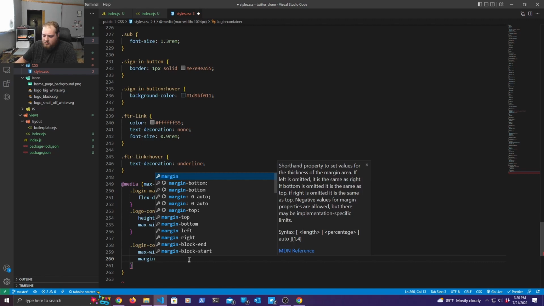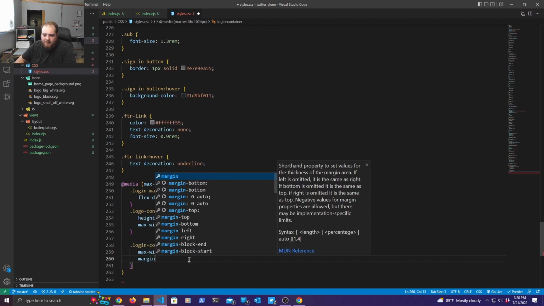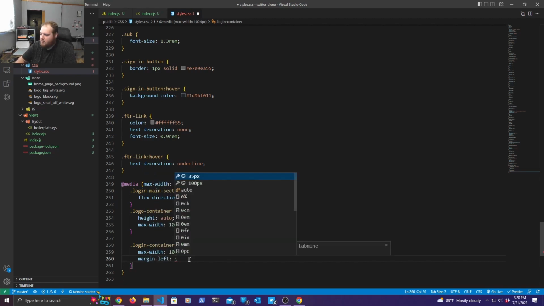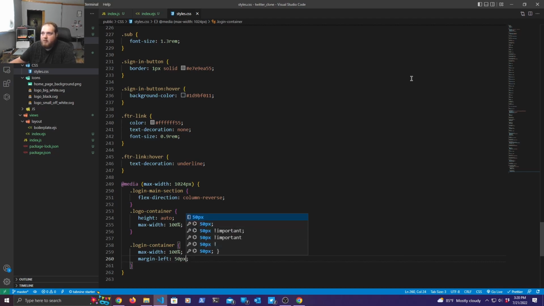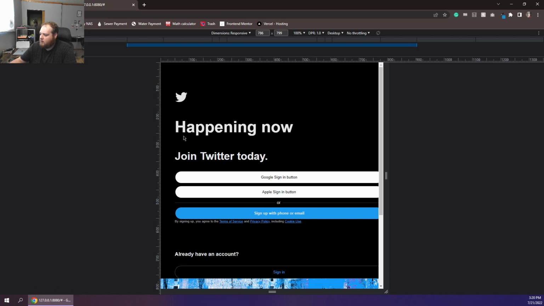margin on the right, wait, no. Let's do some margin on the left. Margin left. I'm gonna do 50 pixels. Alright, see how that looks. Okay, let's push it over some. Let's actually change that to 100.